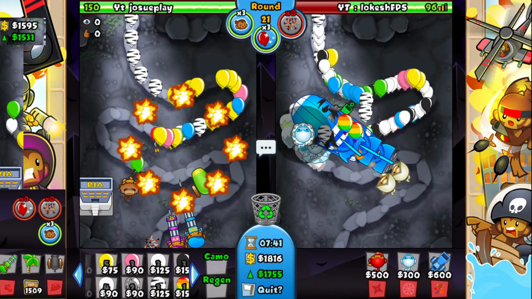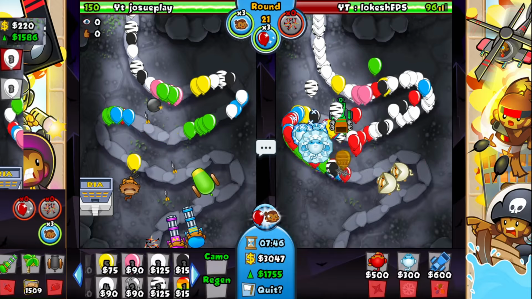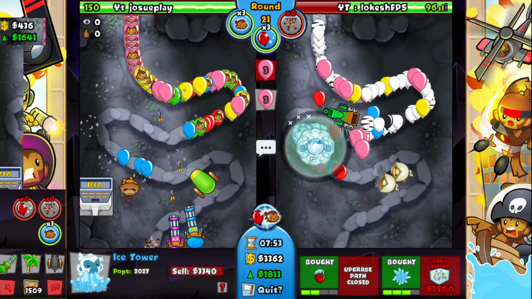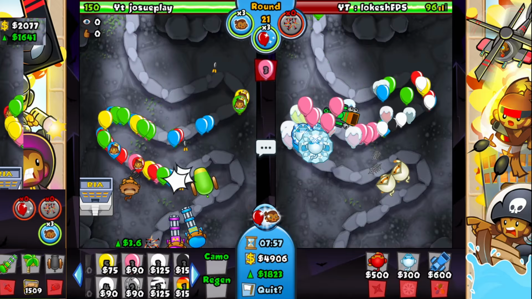Triple Ice here. Aisha's gonna work. Holy, Aisha just shredded this thing. Dude, Ice is so good, bro. You cannot convince me otherwise, but it's so good. It literally did most of the work there.